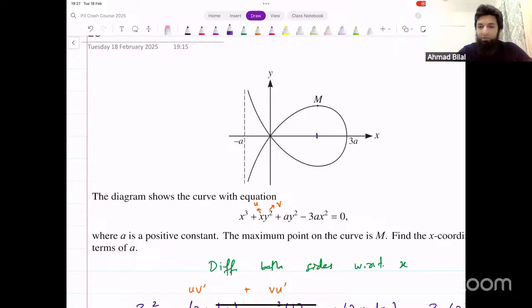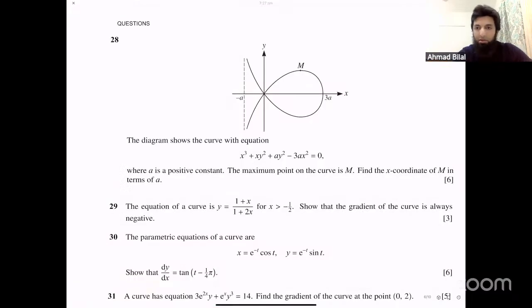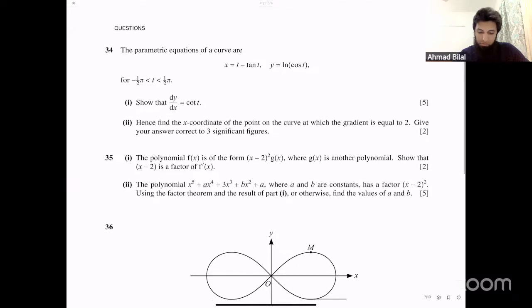All right, let's move on to the next one. This was question number 28. Okay, I'll now take one from somebody else. 28 is answered for you guys now. What's the problem with this, Ibrahim? 34, part 2. Okay, part 2 of this.